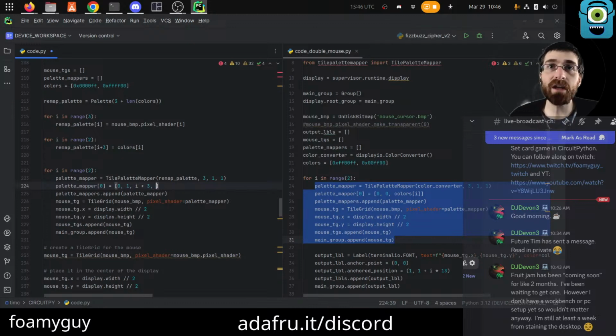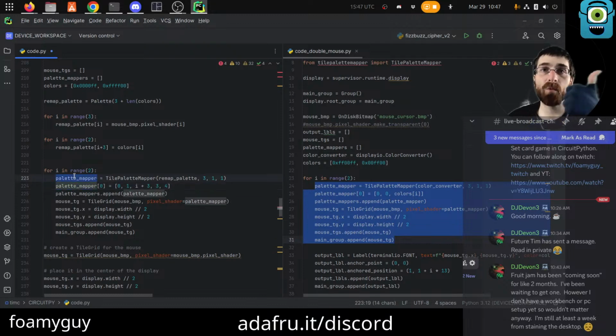Okay, and then we do want to actually keep the indexes 3 and 4 because we want our blue and our yellow to stay mapped to themselves, even though they're not used. Maybe it doesn't matter, but I think we do anyway. Okay. So that's going to give us one palette mapper where white is remapped to blue, and one palette mapper where white is remapped to yellow. We're going to pin those to our list of palette mappers. That's fine. I don't know if we actually need to keep that in a list, but whatever.